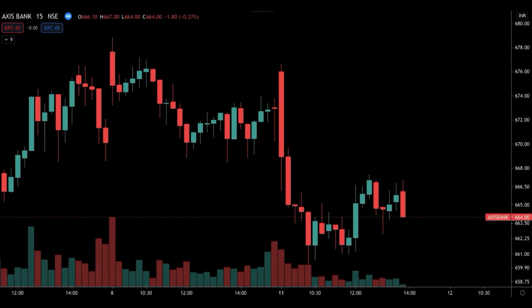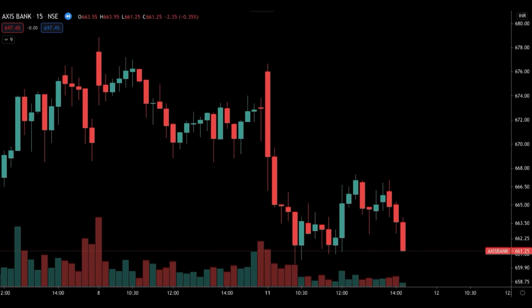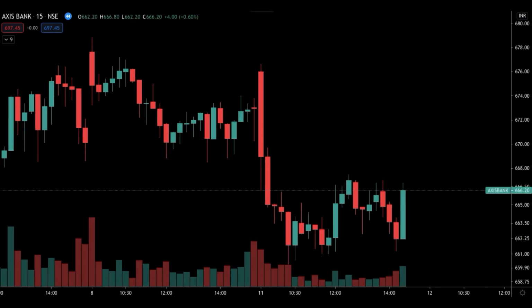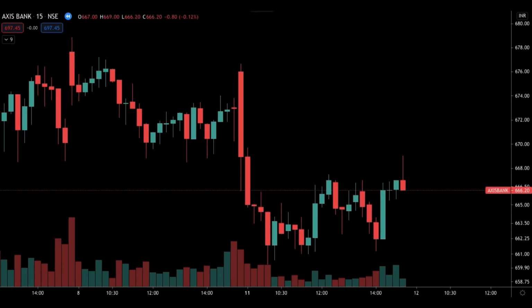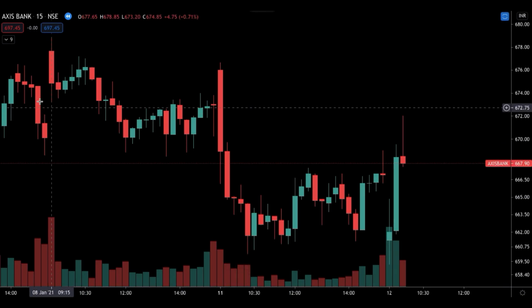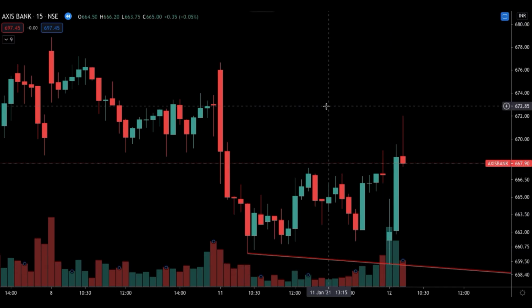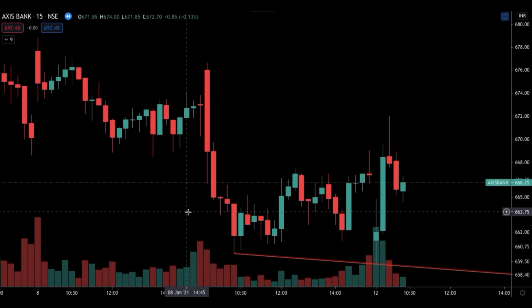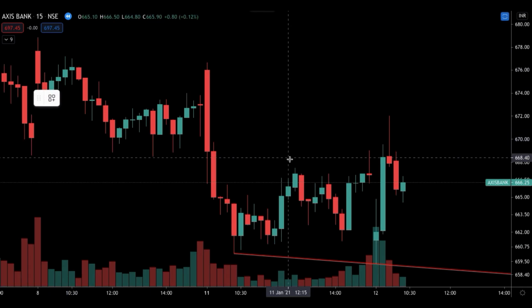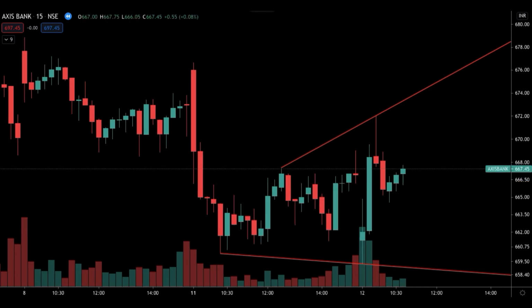And now the stock has formed a top and is going to form another bottom so that we can make our trend line. Here it formed another bottom and here it is forming another top. So we got one trend line and now we will wait for another. So here we got our another trend line. Now we can trade accordingly as the stock moves on.